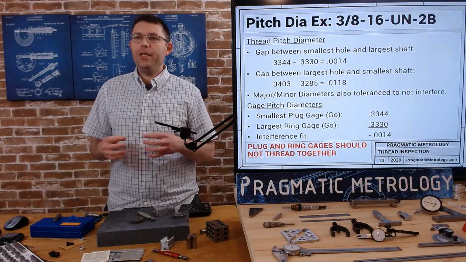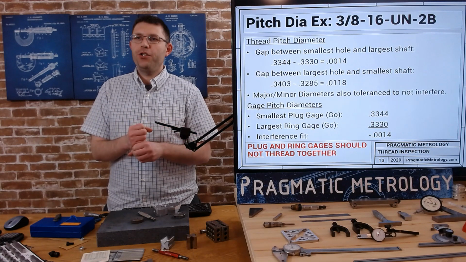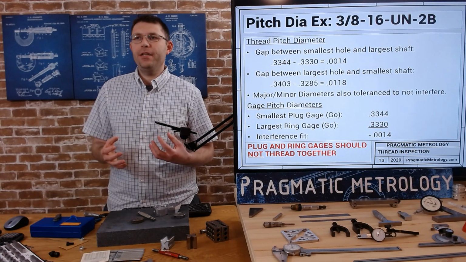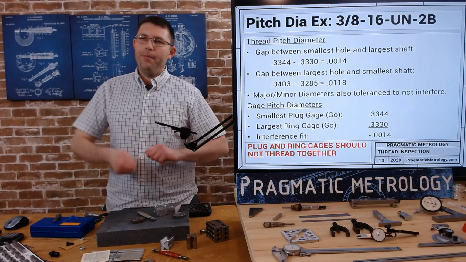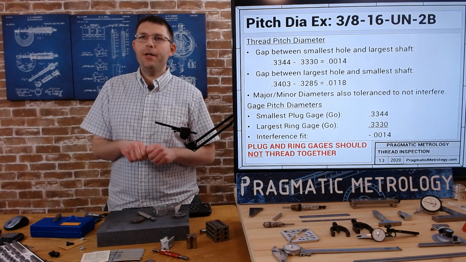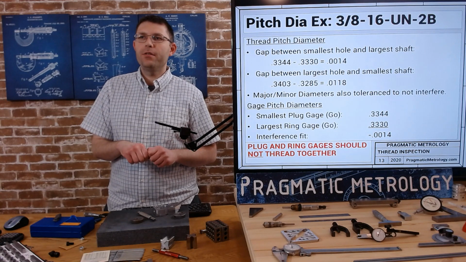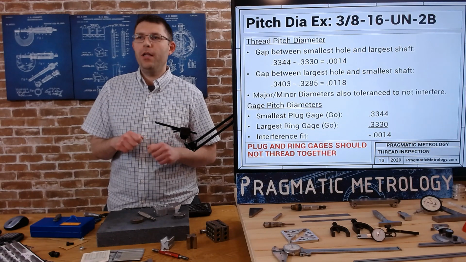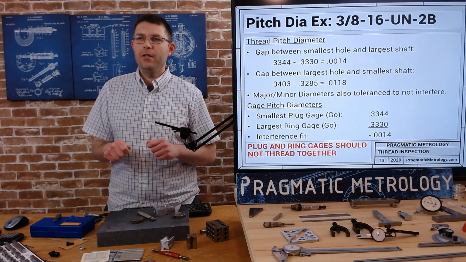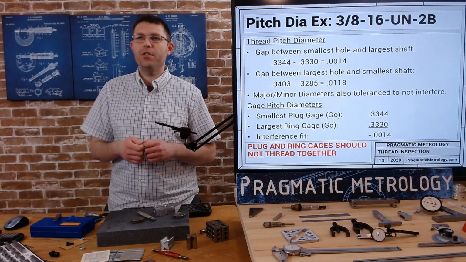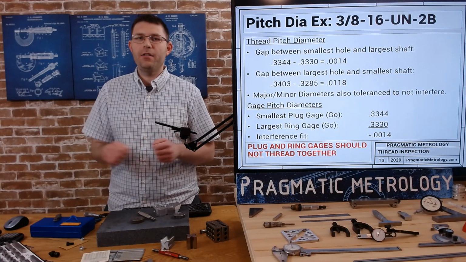The gap between the biggest hole and the smallest shaft, which is going to be your loosest fit, is 11 thousandths and 8/10. So if you're just going by feel between parts, you could have a very tight fit with 1,000th and 4/10 of clearance, or you could have a loose fit with 11 thousandths and 8/10, and they'd both be in spec, right? You just happen to get the extremes of your tolerances stacked up together.